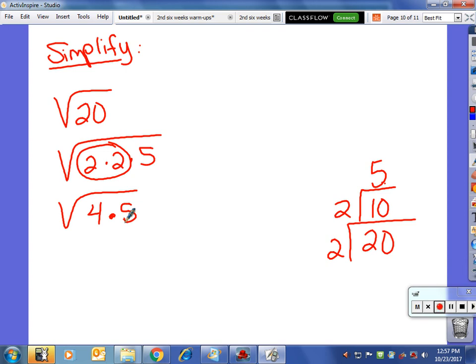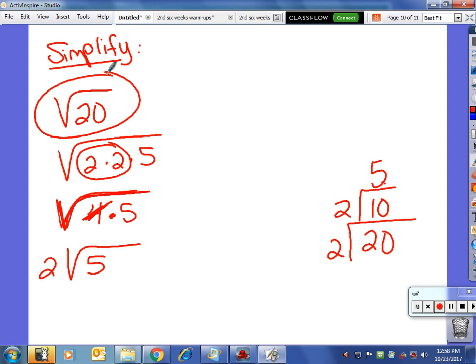It's a 4. Now this square root symbol is being applied to both of the numbers underneath it, the 4 and the 5. Well, one of them is a perfect square. I'm going to go ahead and perform that operation. What is the square root of 4? 2. So this is going to come out. The square root of 4 is not going to be in there anymore. The 2 is now outside the symbol, and anything that was left inside, you multiply it back. I only had a 5 in there. So the square root of 20 is the exact same expression as 2 times the square root of 5.